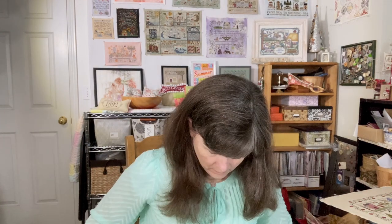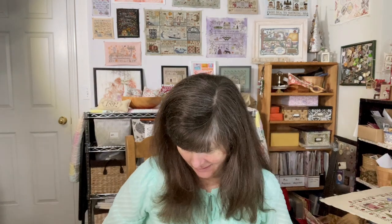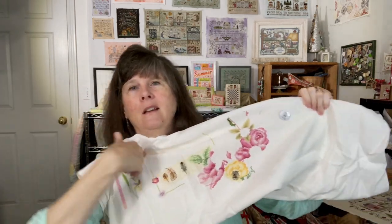A very big piece of fabric, so I need to take it off the Q-snaps. My needle is parked. All right, so this is how big it will be eventually. It probably does have some generous, I don't know, 3-inch border on it, but it is a very large project. So this is the bouquet of flowers that's right in the middle. This is the spring square up here at the top left. And then this is the summer square, the start on the summer square that will be over here.